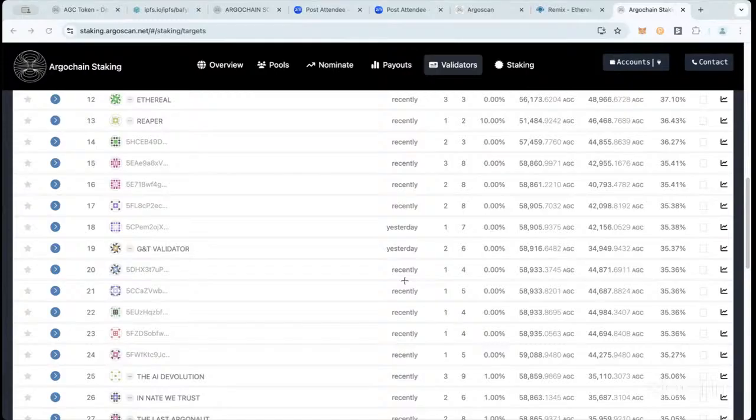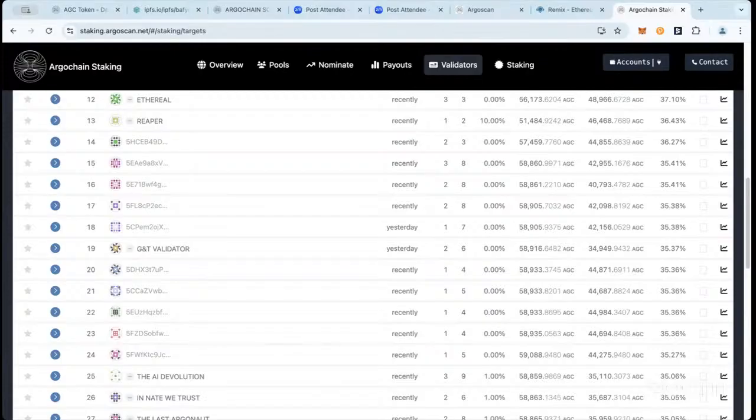So one thing that we are implementing right now to expand the opportunities of DeFi is we're participating in cross-chain functionality. And I will explain and show you how to do that. So I'm going to go to my Argo wallet. And what I'm going to do is I'm going to do 3 steps. I'm going to take the AGC I have. I'm going to move it from my Argo wallet to my MetaMask wallet. Therefore, it's going to make my AGC EVM compatible.